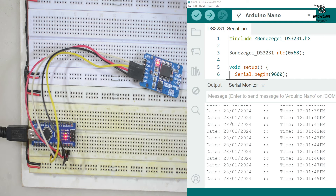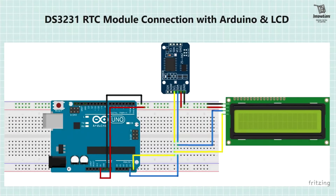Our next example will show how to use the DS-3231 module with an I2C LCD module to display the date and time on a 16×2 LCD. When connecting an I2C-enabled LCD display with the Arduino alongside the RTC DS-3231, they share the same I2C bus. We give 5V to the power rail of the breadboard and connect VCC of both the RTC and LCD display, and ground of both modules. The SCL of both modules connects to analog pin 5 of the Arduino, and the SDA of both modules to analog pin 4.